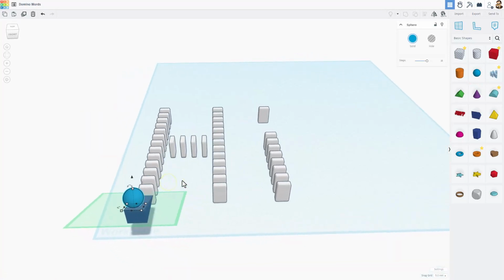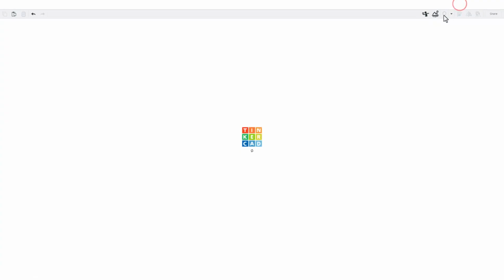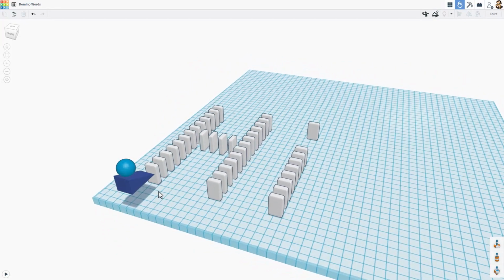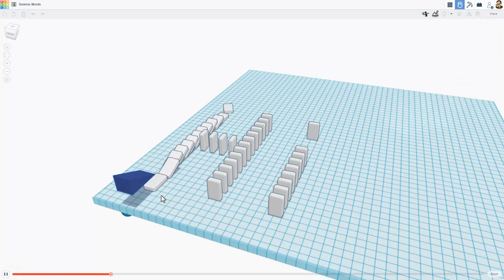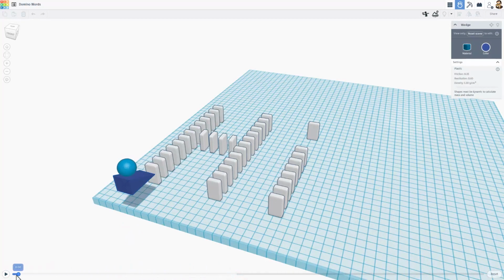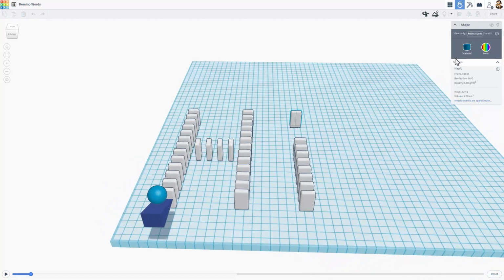So with those little pieces built, let's take it to SimLab for just a quick test. So there is our word. The first thing we need to do is take this shape and make it static. We don't want it to fall. Now when we come over here and hit play, bingo, we've got one chunk rolling. That works exactly like you'd expect. You can pause, you can double check, and now it's time to return and find a way to make the rest function. While we're in here quick though, I want to show you one more thing.